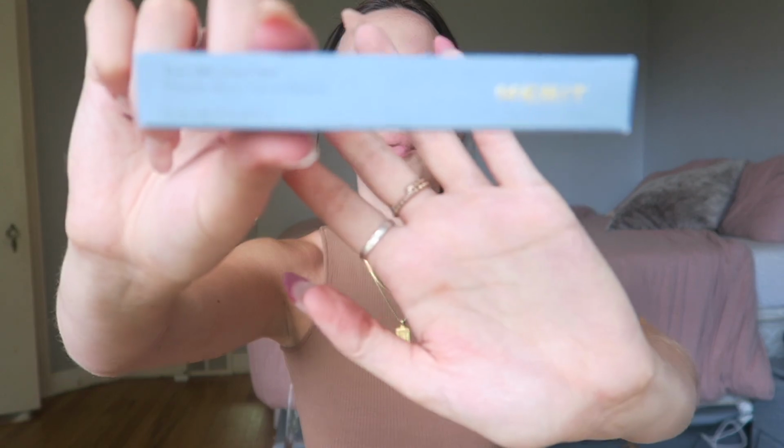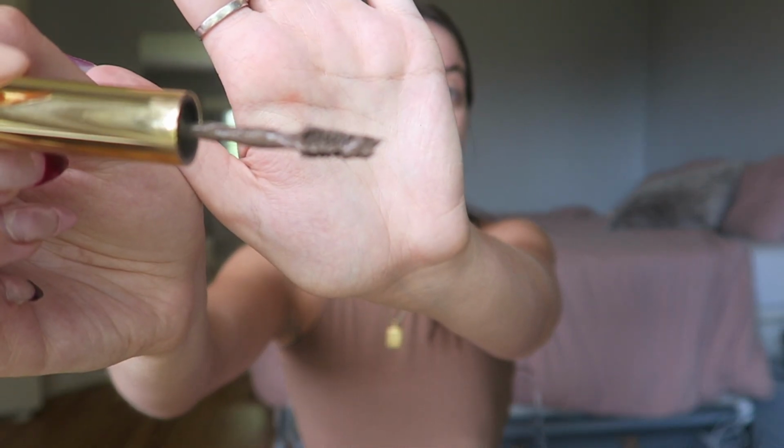The next thing I'm going to use is Brow 1980 in the color brown. This is a brow pomade. I haven't worked with one of these before, so if we're going to go wrong anywhere, I feel like it's going to be here, but I'm excited to try it out nonetheless. I'm more of a brow pencil kind of girl. I'm a big fan of the Anastasia Beverly Hills one, but I'm prepared to give pomade a try because I just haven't used it before. It's in really pretty sleek gold packaging, and I do have instructions on all of these and how to use them, but I'm more of a go for it kind of girl, like, let's just see how it goes. It looks really thick, and I'd be lying if I said that doesn't make me feel a bit nervous, but we'll see how it goes.